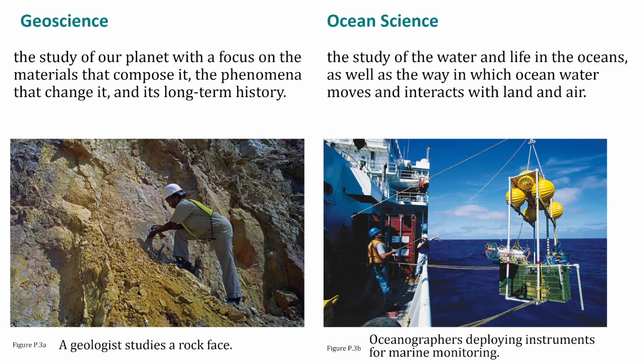So these two photos show a geologist studying a rock face. It looks like they have an instrument in their hands to measure the orientation of the rocks, which we actually call a compass. This is a special type of geologist compass that allows us to determine the relationships between different rocks in the field on foot. And on the right, we've got some oceanographers deploying instruments to measure ocean water. They're probably measuring temperature, salinity, depth and pressure, as well as various other things.